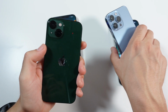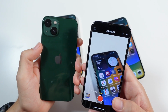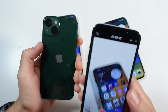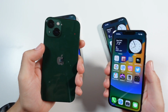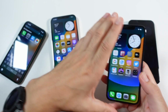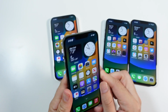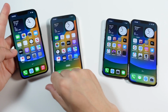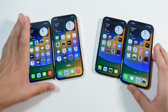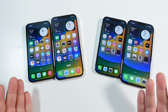And I think it's time Apple is going to upgrade from 4K 60. Every other Android manufacturer is doing more than 4K. I would not be surprised whatsoever if that becomes true. You could see it topping out at 4K 60. Expect on the 14 series, especially the Pro line, you're going to see that 8K. I actually wouldn't even be surprised if they bring 8K to the iPhone 14 standard, but maybe not with the same lenses. But we'll see what happens. It seems like this year, a lot of people are saying it's going to be more of a differentiation, and that's going to lead me on to my next point.